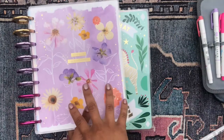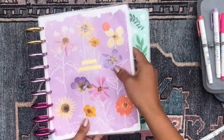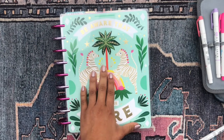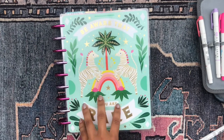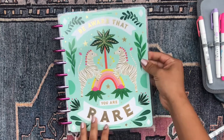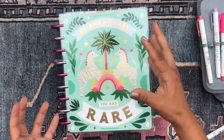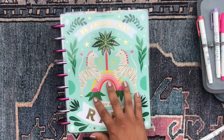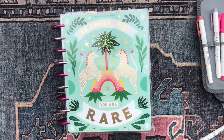I used to have this pressed florals cover on my fun planner. But I just felt like switching it up to this one here because it just screams summer to me and I want to hold on to summer as long as possible. And I think it looks really, really cute on the lavender and the hot pink discs here.